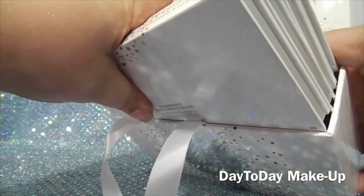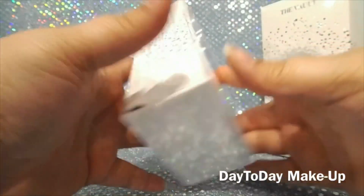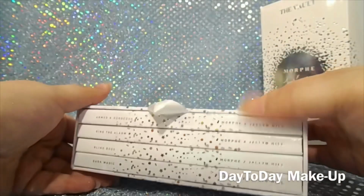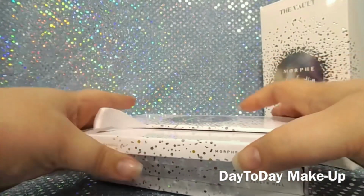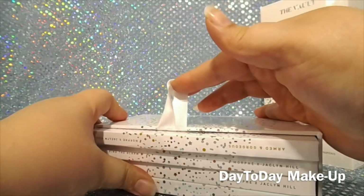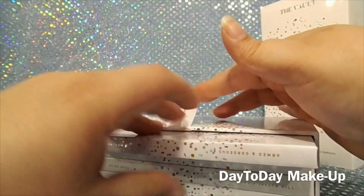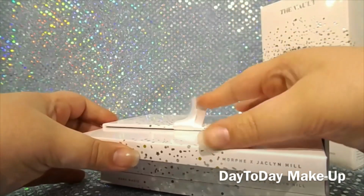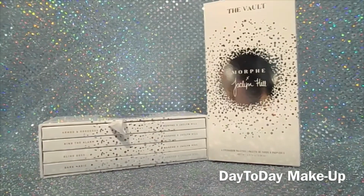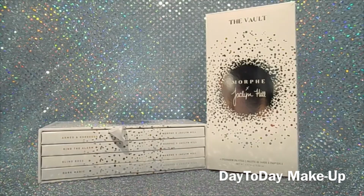So I just thought that was so weird, and it was a pet peeve of mine, because I didn't like that. It's like, okay, well, if you're gonna put the name, then align it to where it's gonna show the top part of the palette. I just thought that it should have been reversed. Armed and Gorgeous should go with Morphe and Jaclyn Hill, and Morphe and Jaclyn Hill go with the name of the palette, but upside down. But that's just my pet peeve of it, and that's just what I kind of saw. Maybe it was a manufacturing problem. I'm not really sure, but it's no hate towards the palette. Maybe it might matter to me, but it might not matter to anybody else. But that's my overall thoughts for the Morphe X Jaclyn Hill Vault palette collection.